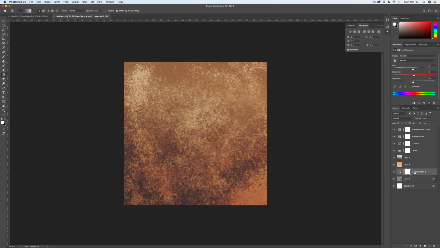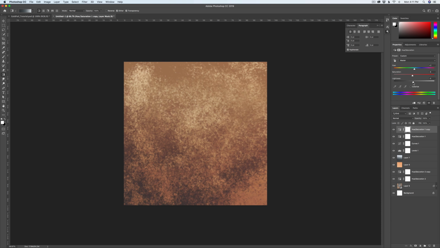All right, I might just duplicate, maybe pull the saturation down just a hair. Get the lightness down just a bit. And then I could try duplicating this just to see what happens. That's too dark. So maybe I can adjust it again. And maybe the saturation is too high still, so I might just pull it down up here. And I think we're getting a nice look going on there.